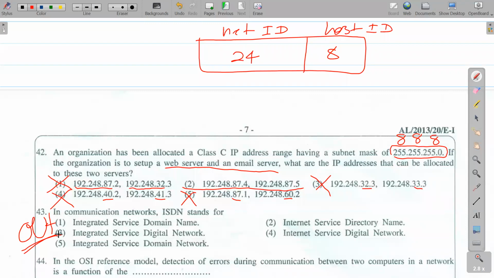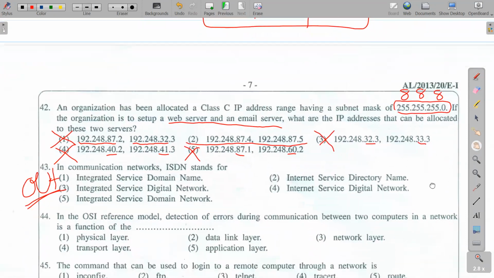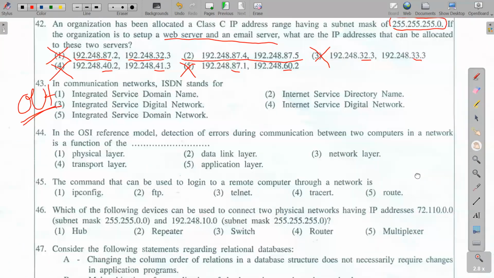And 44th: in the OSI reference model, detection of errors during communication between two computers in a network is a function of the data link layer. Second, the data link layer. Remember that a bit. Even I still forget it sometimes, and when I forget I research it. The best thing is, when we discussed networks, we listed these, drew the OSI layers, and you should list them and learn them by heart.